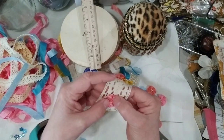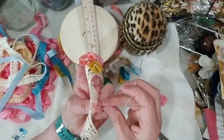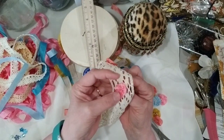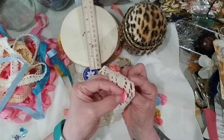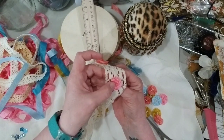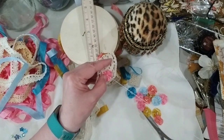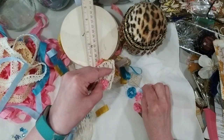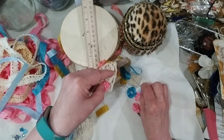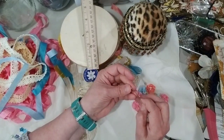And now I've got it on the lace, and the thread is coming out through the back of the lace, and I'm going to again go back through the center. Or I could just stitch it a couple of times, and like I said, I could glue a cabochon on there or a little gemstone. But again, I really like the pearls, so I'm going to come up just as if I was doing it without the lace behind. I'm going to add my first pearl. You know, they always work so much better when you're not watching.